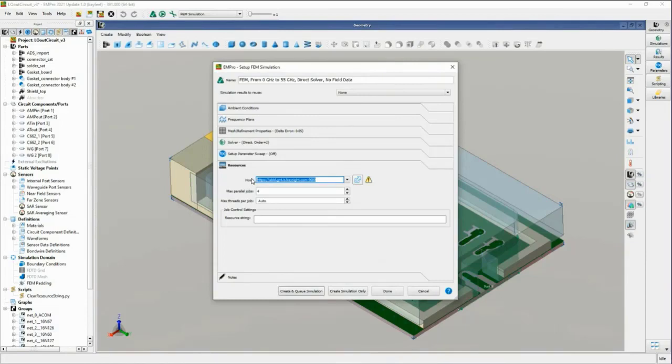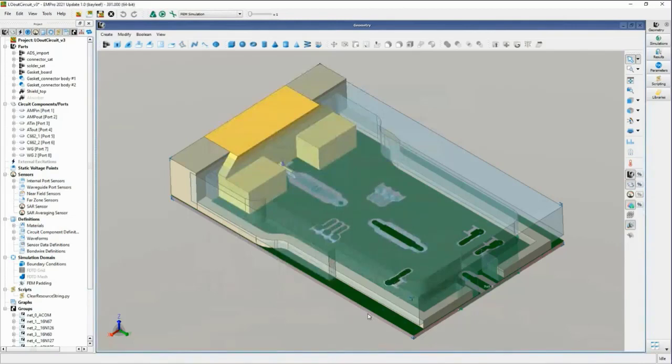I'm not hooked up to our company's VPN network, so you can see that there's a little error message here that says it's failed to connect to the simulation service. If I went on VPN, this would turn green. And at that point, all I need to do is specify the number of parallel frequency points and set the simulation off running. As Stephen mentioned, at that point, if I want, I can shut EM Pro down, wait for the simulation to complete, come back and download all the simulation results.